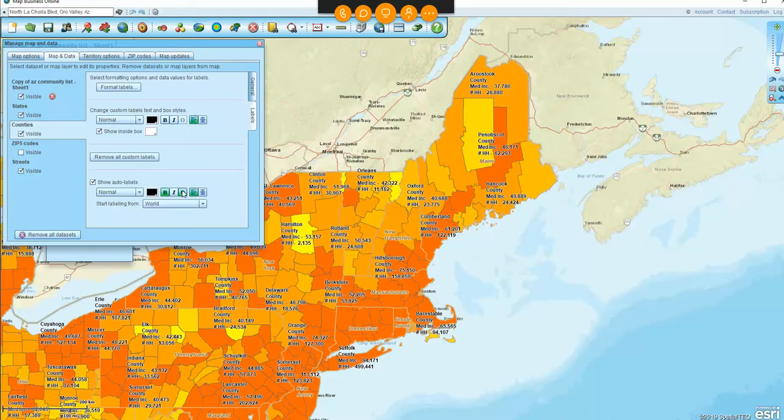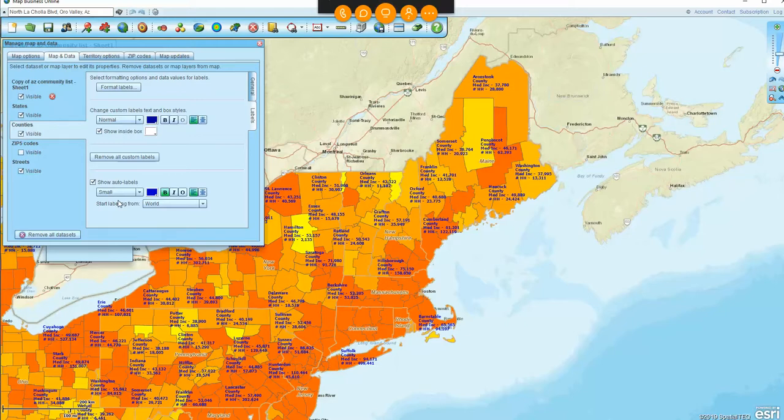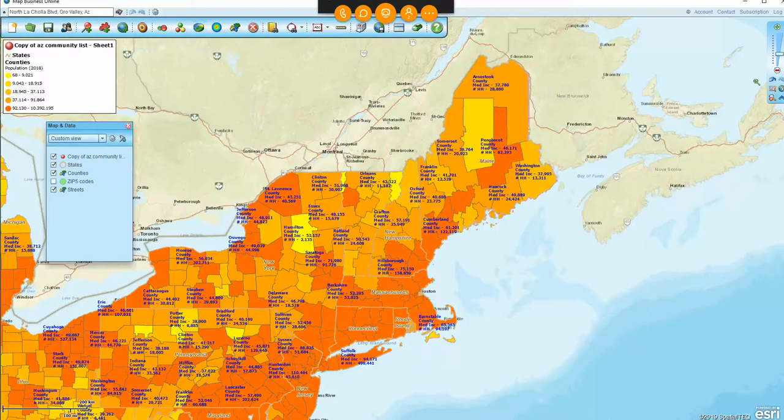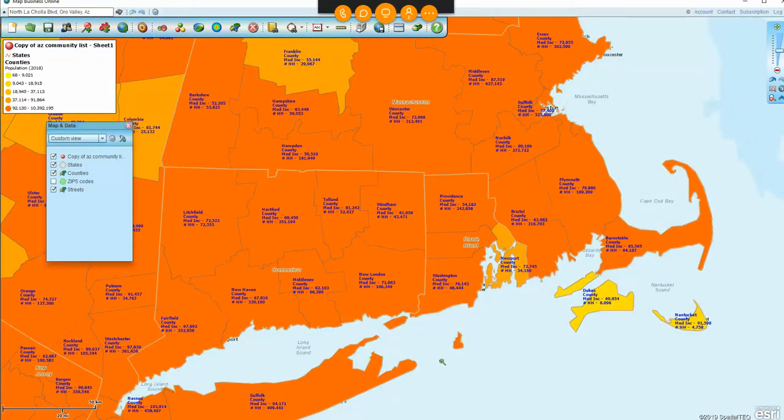And you can adjust the shadow. You can make it italic or not. You can change the color. So you've got a lot of different functions you can turn off and on here and adjust that look and feel. The other thing you could do is think about the size. Maybe you need to have it small. Is it just referential for your own internal use, or is it for outside use? And a couple things I'll note: Massachusetts, Connecticut, and Rhode Island, you probably have to zoom in a little bit to see those counties and get that data on there, because the map will accommodate that.